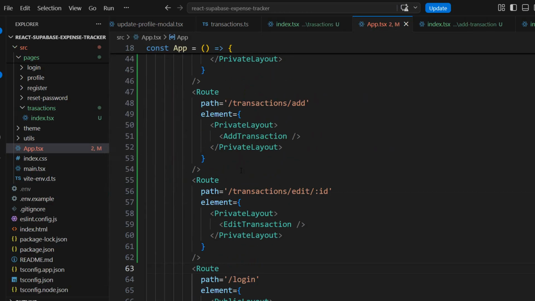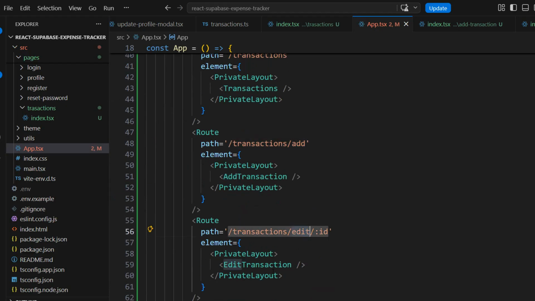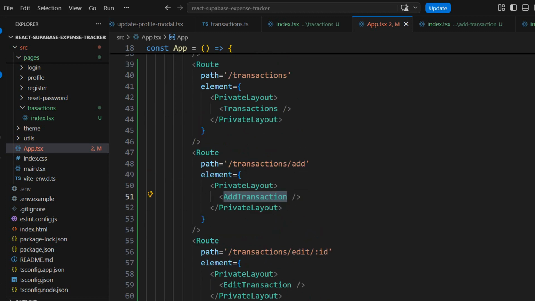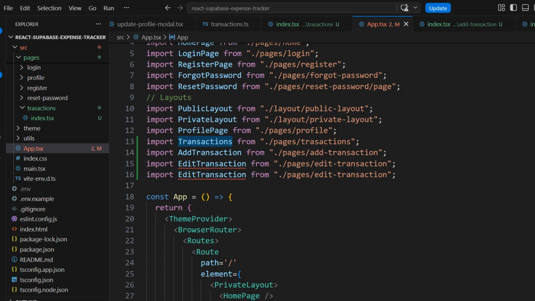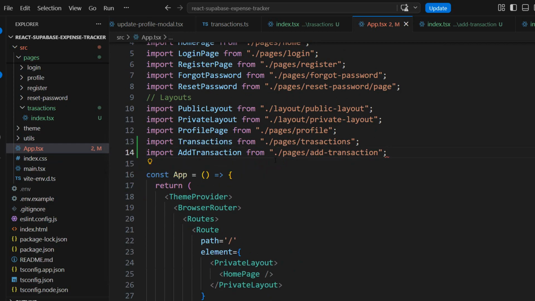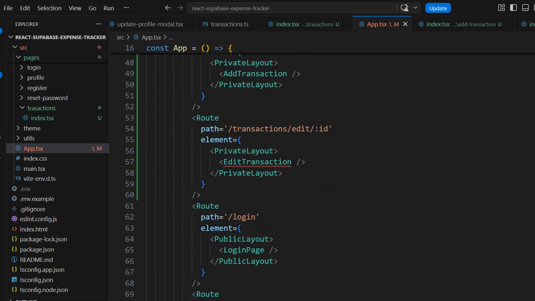Now all the paths are created, all the routes are created, like transaction, add transaction, and edit transaction. Okay, so these are the component names. Let's save this. Okay, it is imported twice, so let me just remove it. Save this. So now it should work fine.